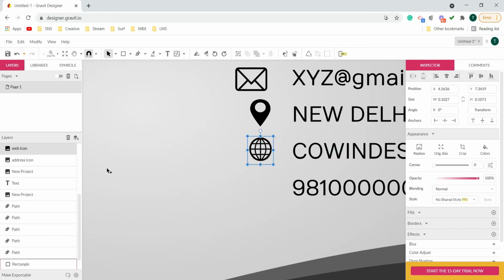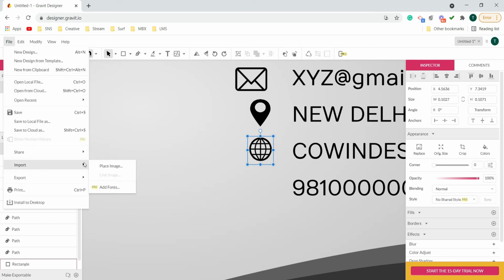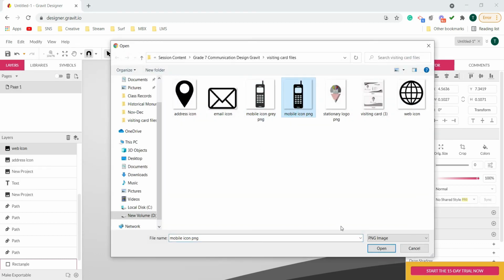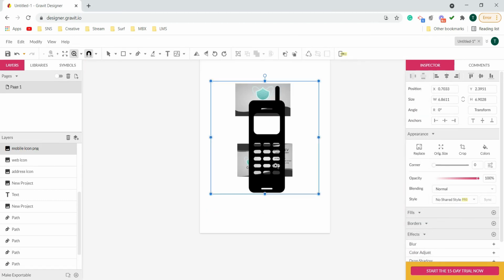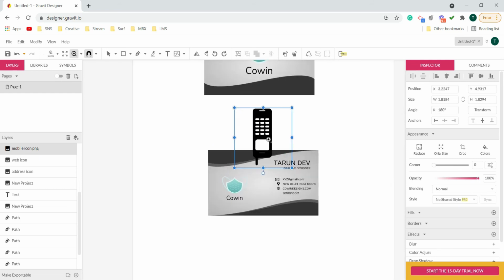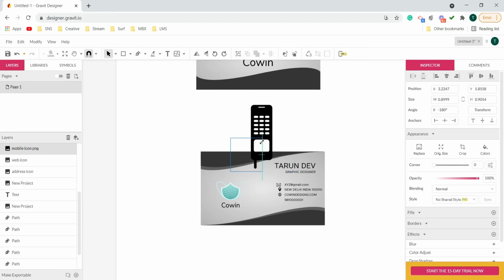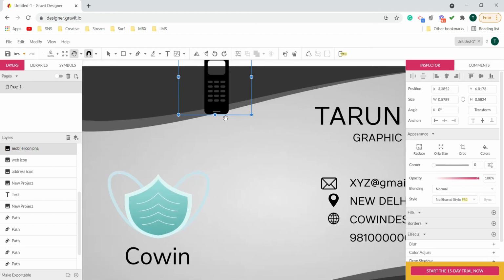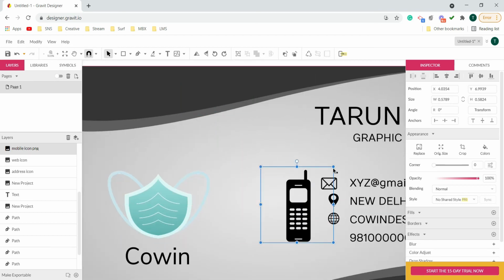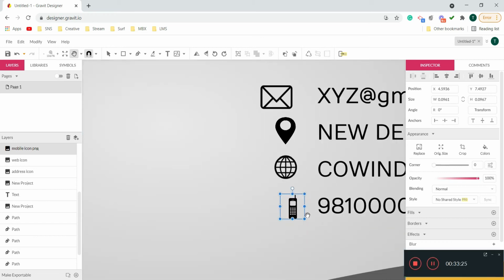For that also I have the icon. So this I'll also carefully align with this one like this.